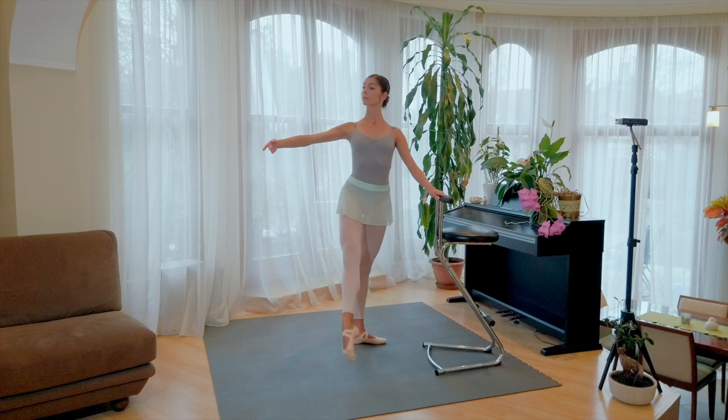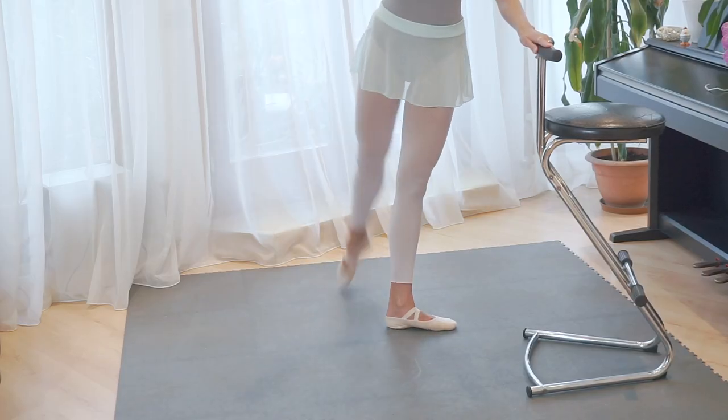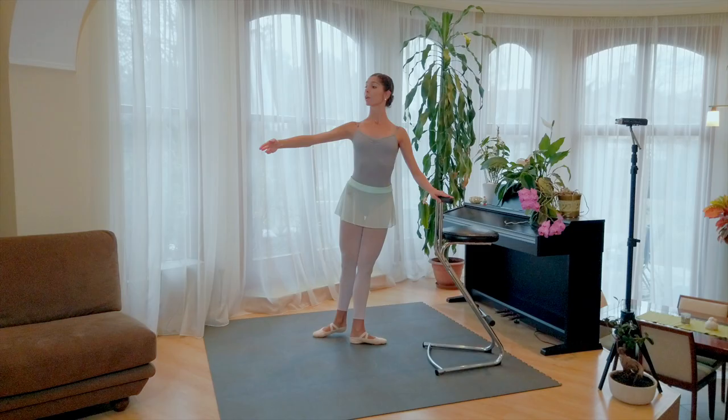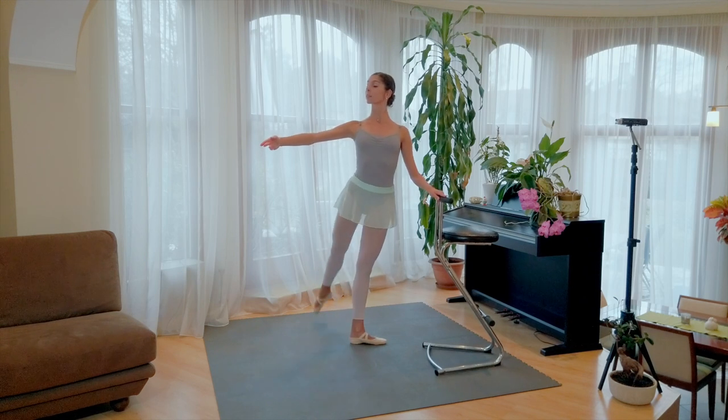Balance on front, back. Stay on the leg. One more time. Front. Back. Feel the front position. Faster. 1, 2, 3. Close to the back.